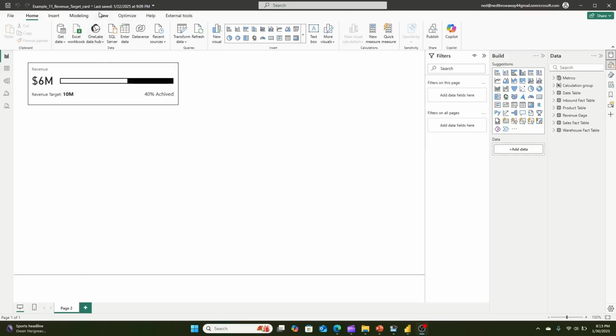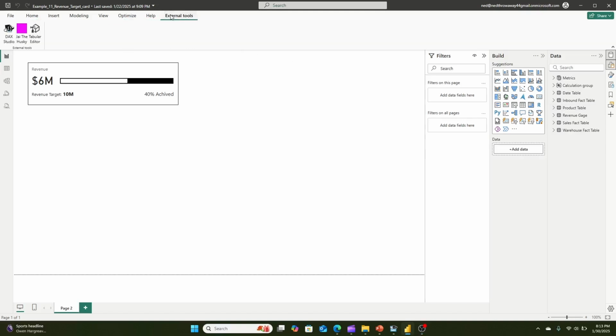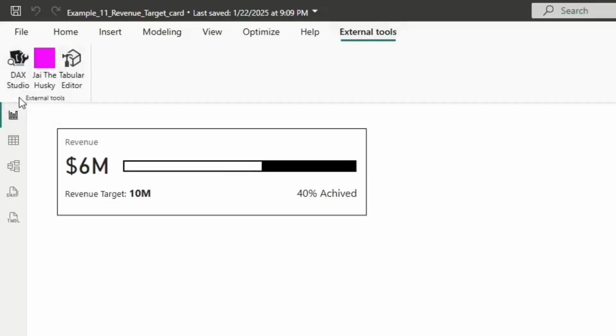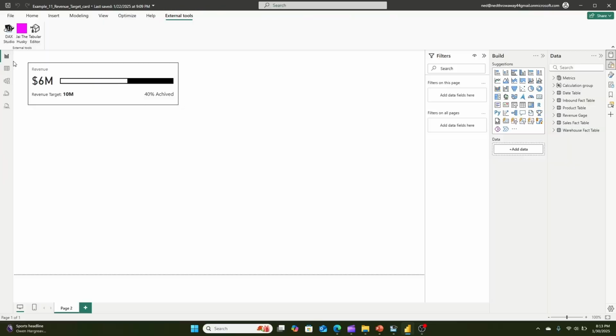All right, here I am in a Power BI file, and as you can see, it has a data model right over here off to the side. Now, the easiest way that I've found to do this is to click External Tools and then go to DAX Studio. Now, DAX Studio is a free download, so you can download it and install it on your own computer. So once you have that installed, you can then go to DAX Studio, click it, and it'll open up connected to your data model.